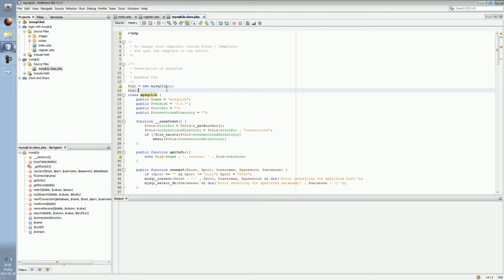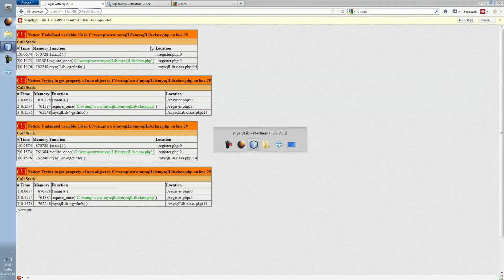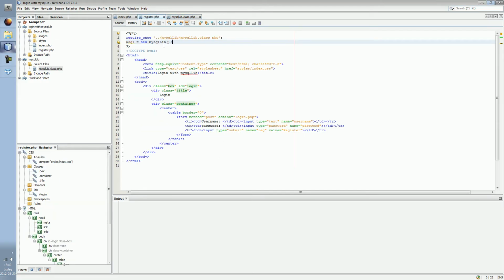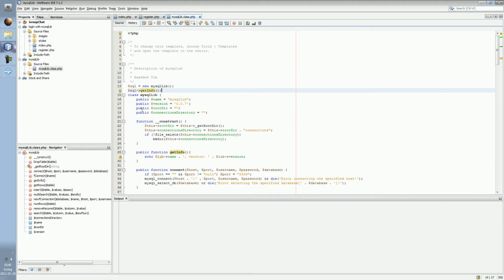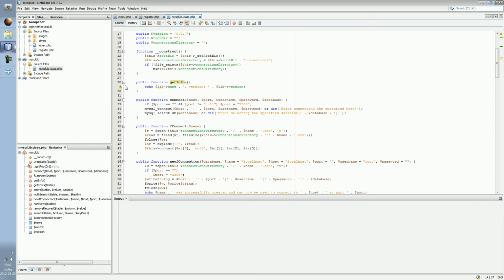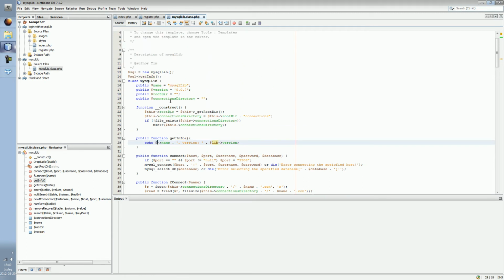And then I do SQL getInfo. Undefined variable lib. What? mysqlLib class PHP, line 29. Oh, what if I did this?